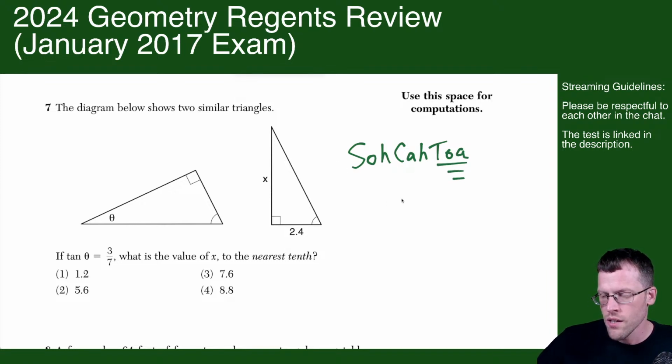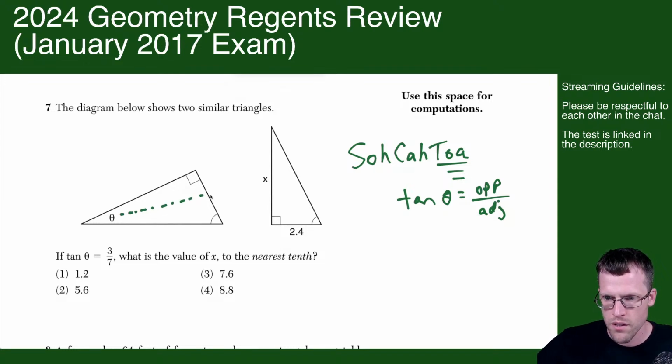Remember, tangent is the ratio of the side opposite. So if I'm looking at theta, I'm looking at the side opposite over the adjacent. And opposite means across. So I'm here, and that would be the opposite side. And then the adjacent side is the one that it's next to. Now you might say, wait a minute, is it this one or this one? But adjacent is going to go over here. The reason being the side across from the right angle is the hypotenuse. So that's just something to know here.